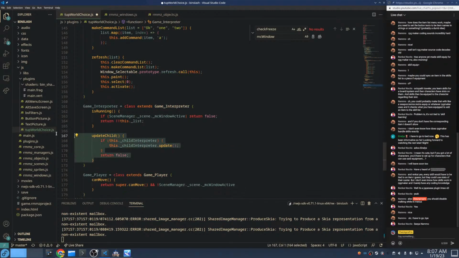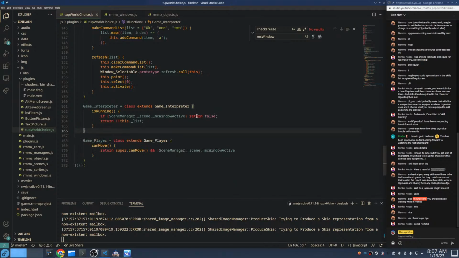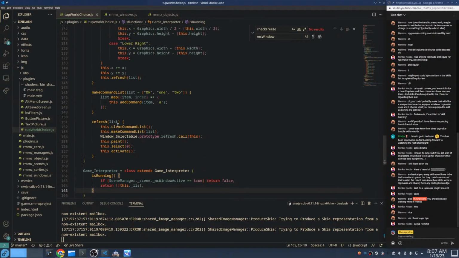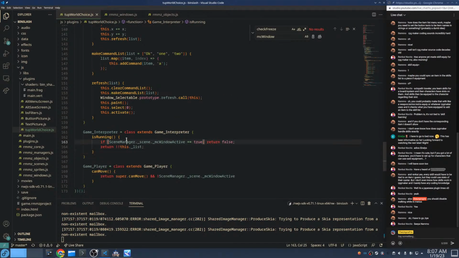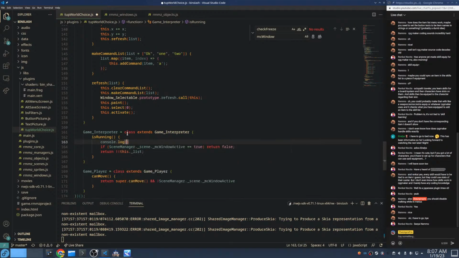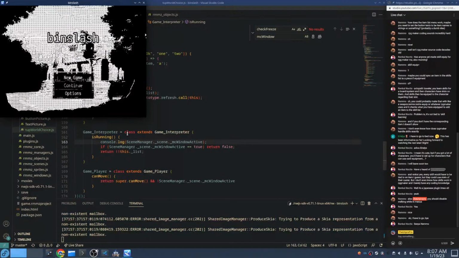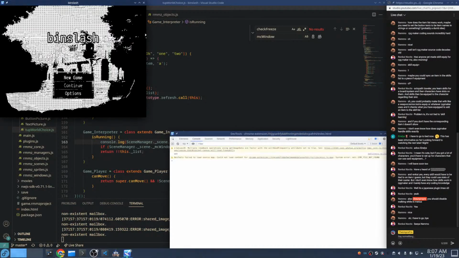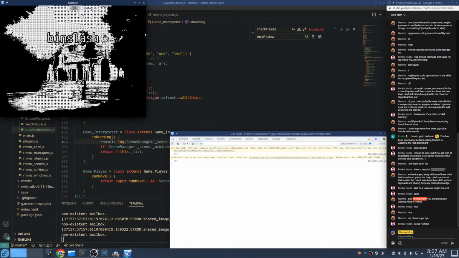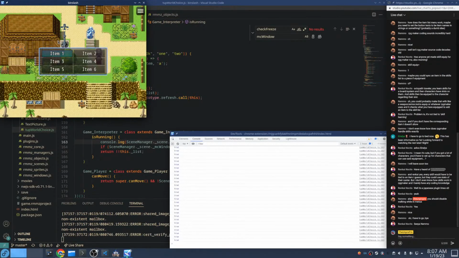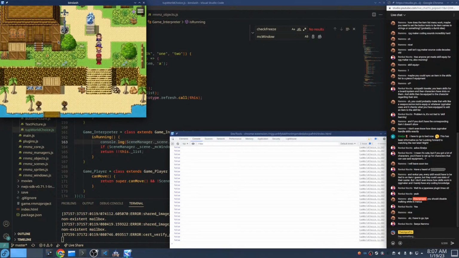Okay, so I need to find out why this isn't working. Console.log SceneManager.cmdWindow active. Yeah, so it's false now.